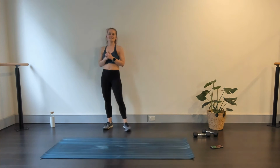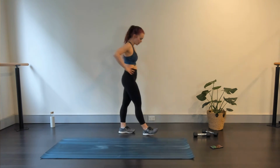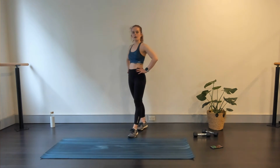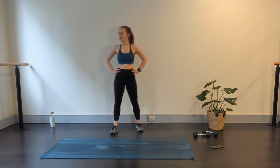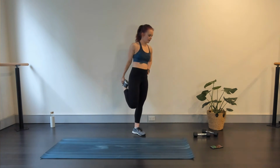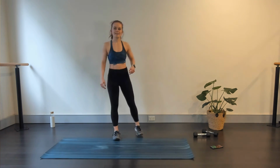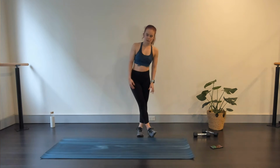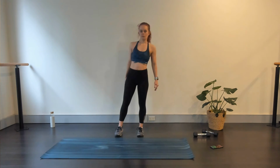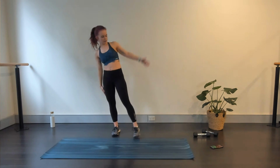All right, one more round of legs. Well done. Deep breaths. Keep stretching those legs. Sip on that water if you need. If your lower back is starting to feel a bit tight, what you want to do is cross your legs over, one arm over. You just want to keep it moving. So keep swapping side to side.